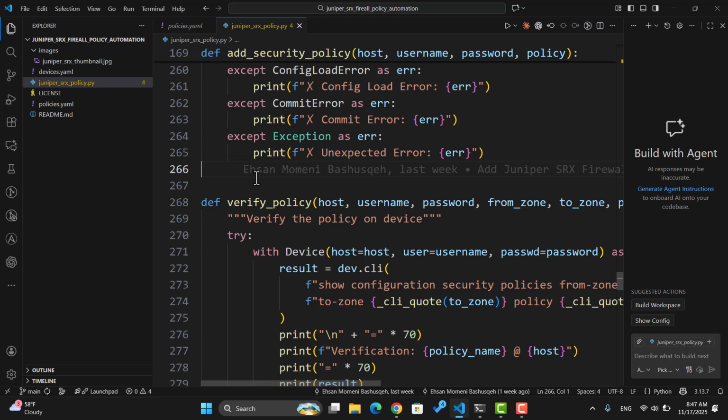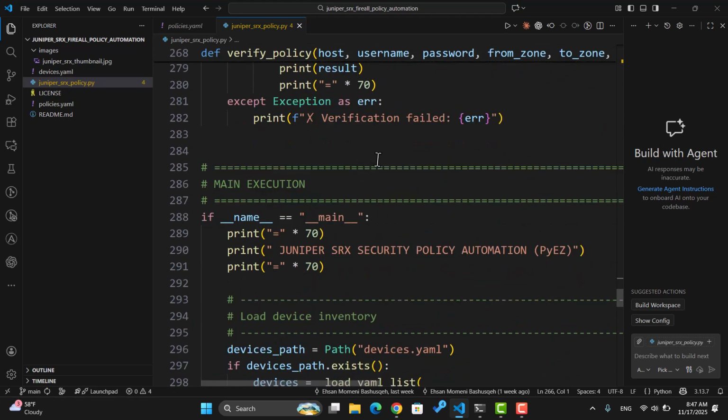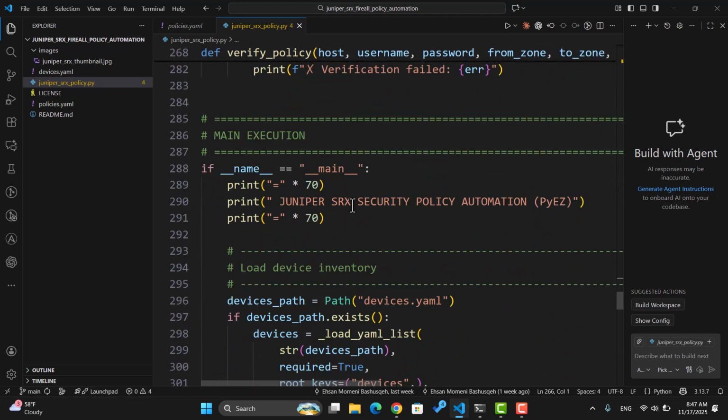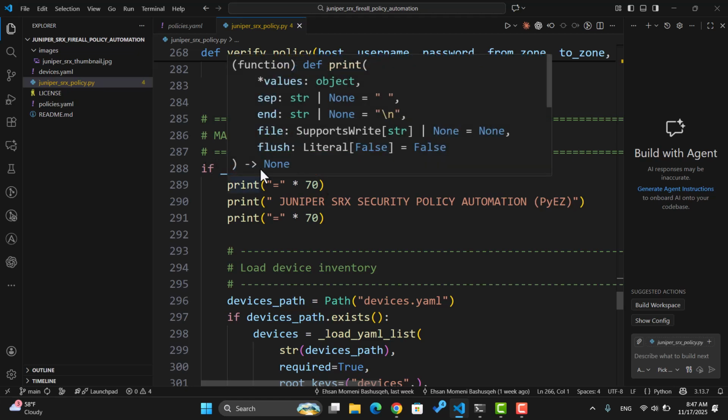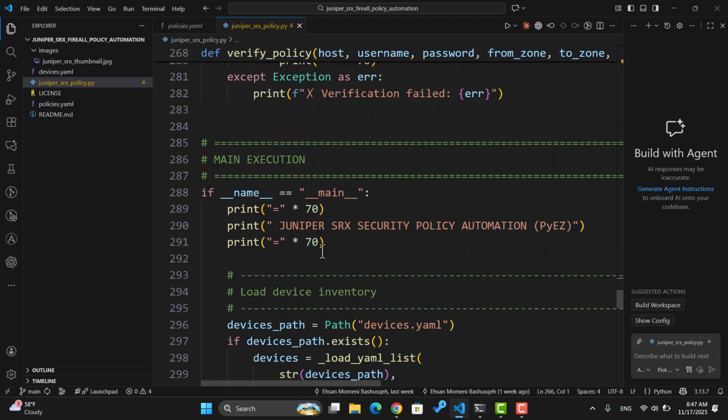And finally, we have the main execution flow at the bottom of the script inside the if __name__ == "__main__" block. The script loads devices.yaml, loads policies.yaml, iterates over every device, iterates over every policy, applies the policy, verifies the policy, and finally prints a final completion message.